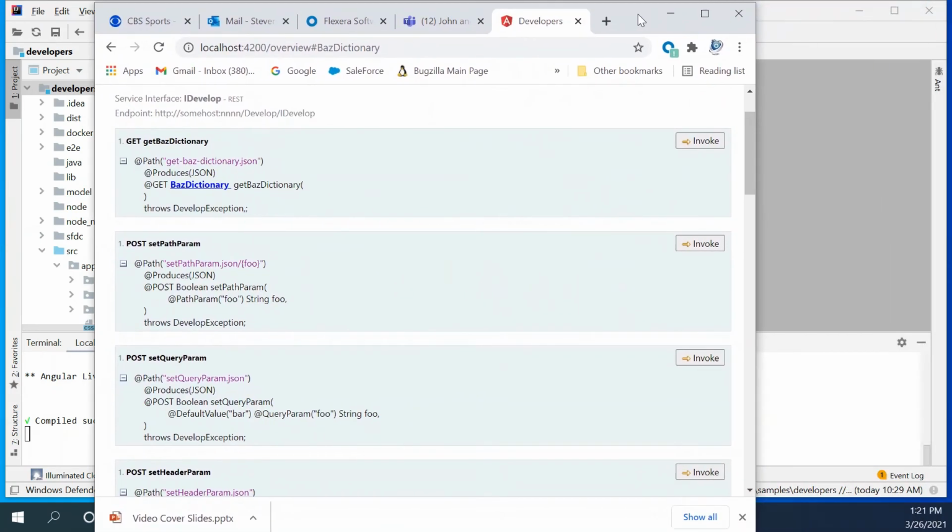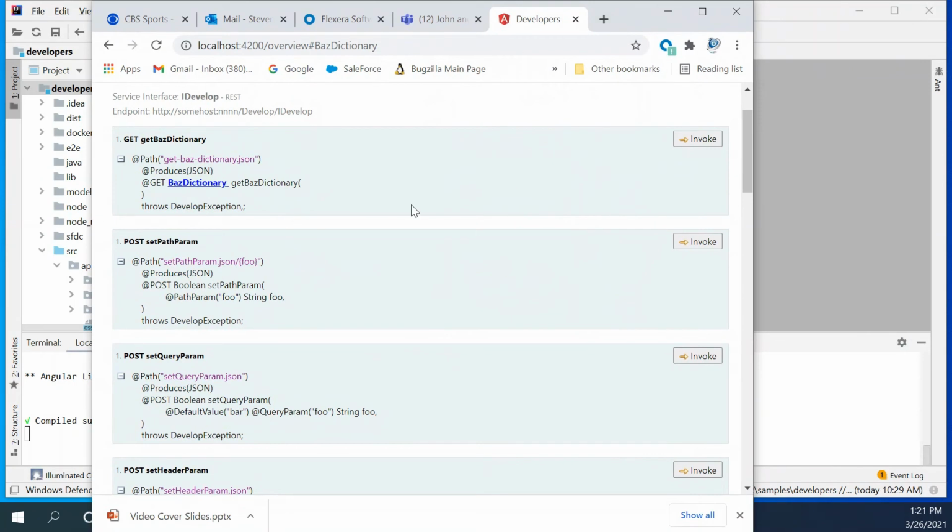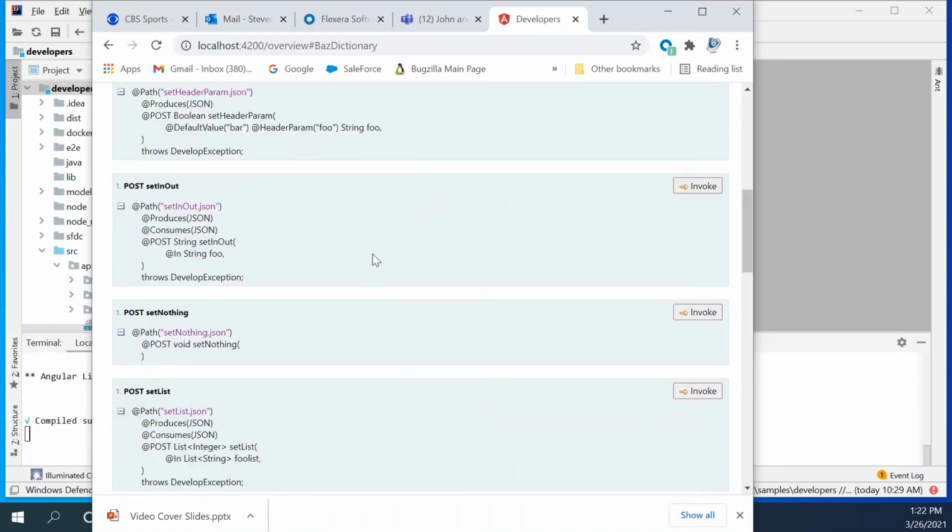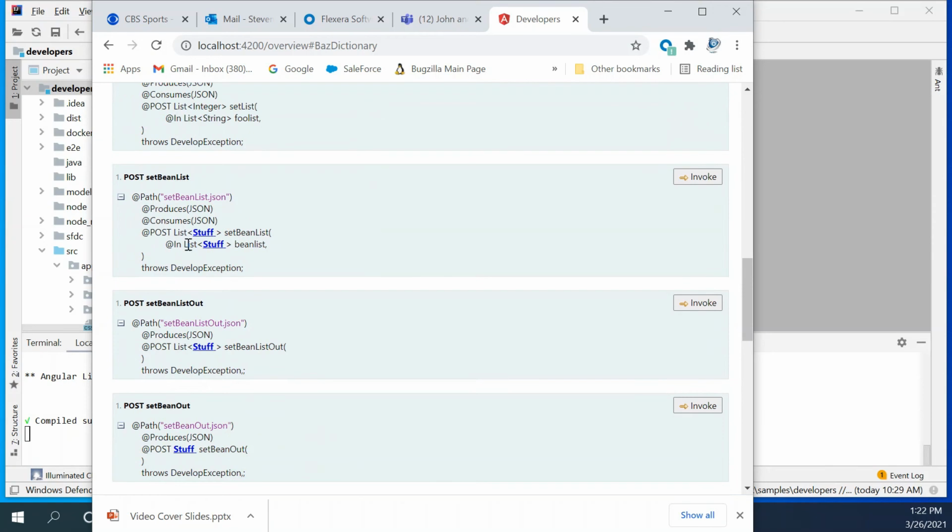I'm going to drag the browser over here, and this is the first page in the application. It's showing the WebSocket web services that were generated. Each one of these is a definition of the metadata that describes the different methods, and they might have a bean here. This is a stuff bean, where this set bean list is passing in a list of stuff and returning the list.